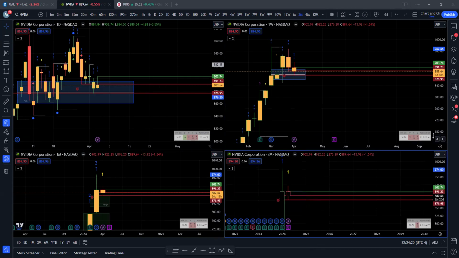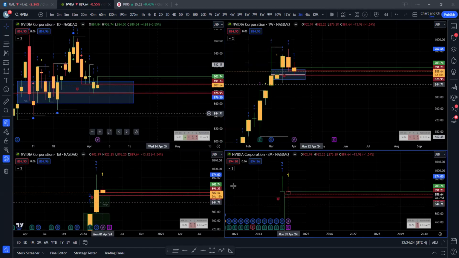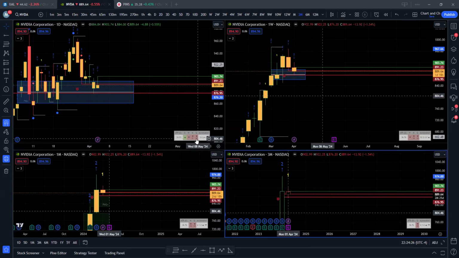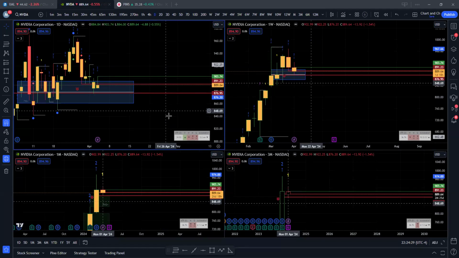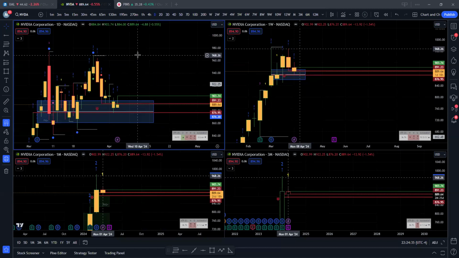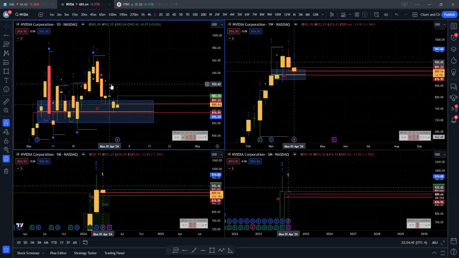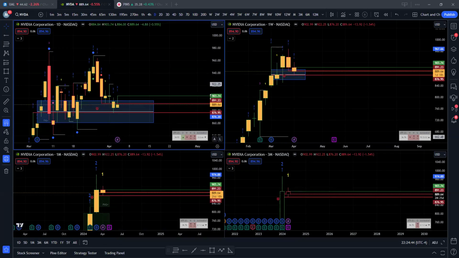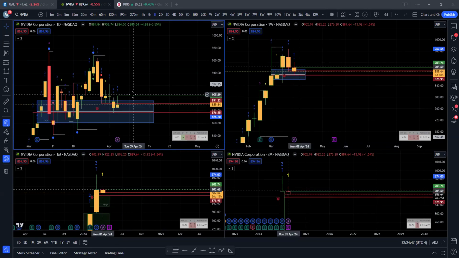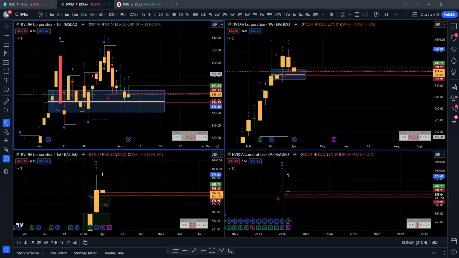Oh, look at that. Yeah, so basically, if Nvidia triggers the day up, all your full time frame continuity flips bullish. In which case, yeah, it's probably going to seek out liquidity up at the top, probably back up to 960, 970s. Obviously, watch out for what it does around 925, but knowing Nvidia, it's probably going to try to seek out that liquidity and take that out possibly as it goes up higher.